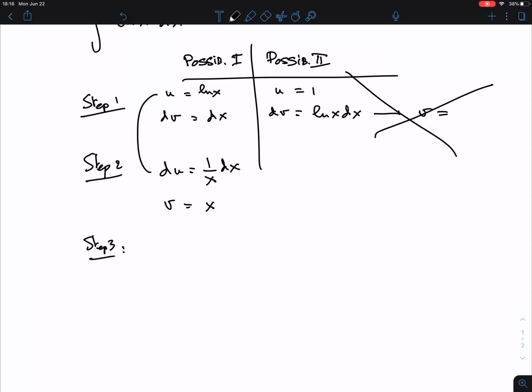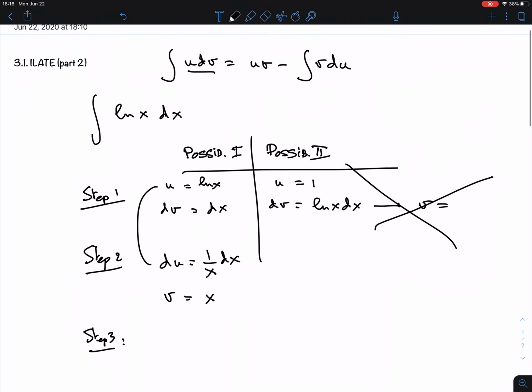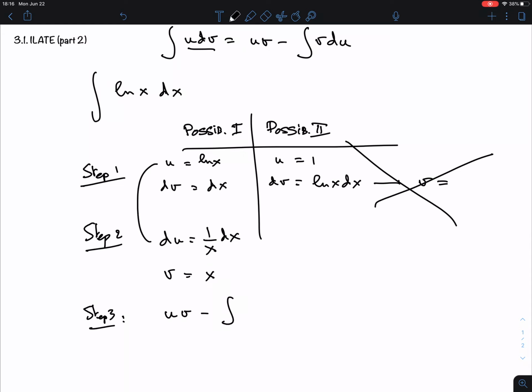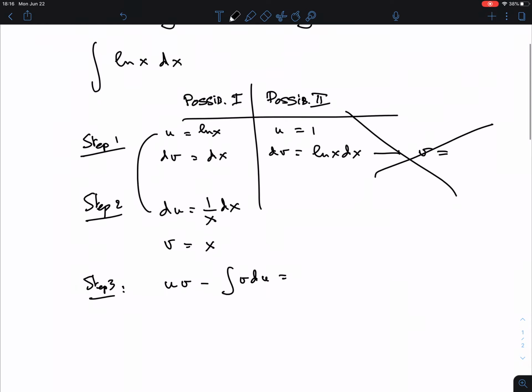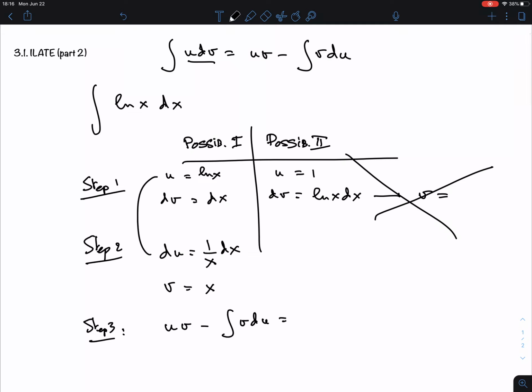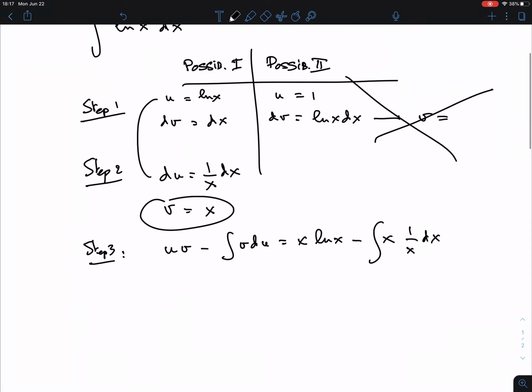Okay, so now step 3, we have the formula. And the only thing that can go wrong now is that we get a bad integral, the second one, the new one. So let's see. uv minus integral v du. What do we have? u is ln x, and what is v? x. So x ln x, write my x first, minus the integral of v, x, times du, and du was 1 over x dx. Okay, so now x times 1 over x dx. You can say, okay, I know I'm going to antiderive x, that's x squared, and then 1 over x. But the antiderivative of 1 over x, now I'm right, it's ln x. And so we put them together. Wait, is that not the product rule?